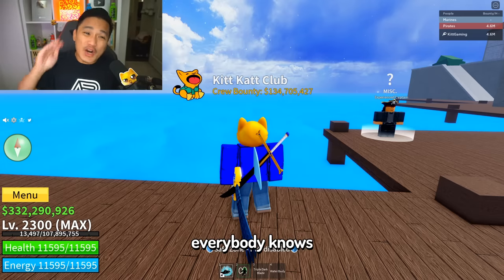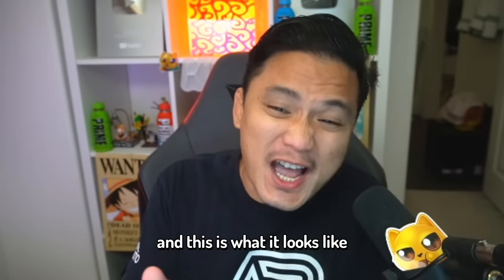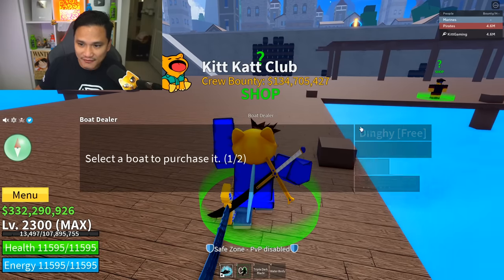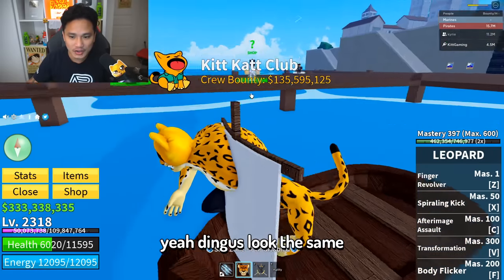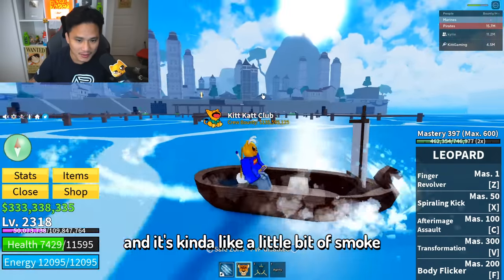Okay, everybody knows that the ocean is going to change. And this is what it looked like before the update. Dinghy, the free one. And it's actually pretty fast though. The Dinghy boat is the same. Yeah, it looks the same. There's just splash all over it and a little bit of smoke.